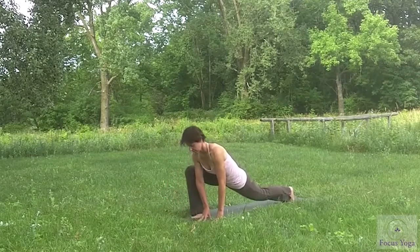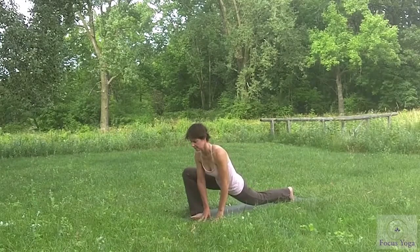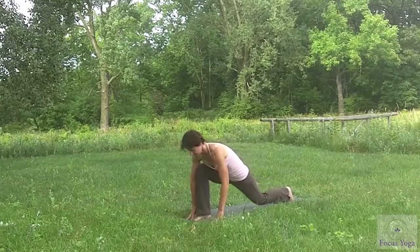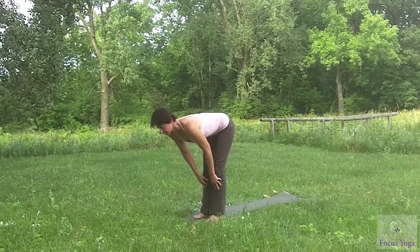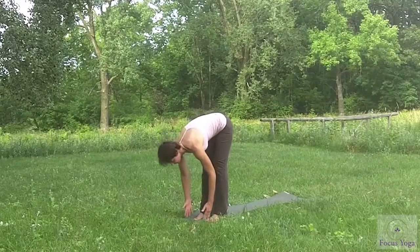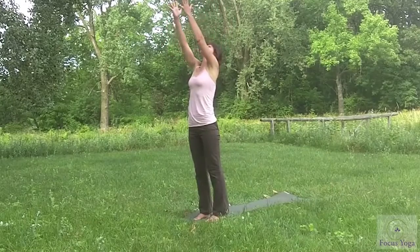Bring your right hand to the inside of the right foot. Let your right knee open to the side, and then come back to center. Soften your knees and step forward. Bring your hands to your shins. Inhale, lengthen. Exhale, fold. Inhale, sweep the arms to the sky, touch the palms, and exhale, glide thumbs to the heart.